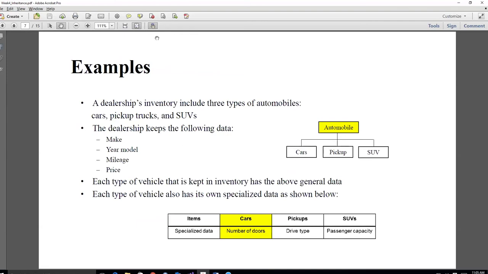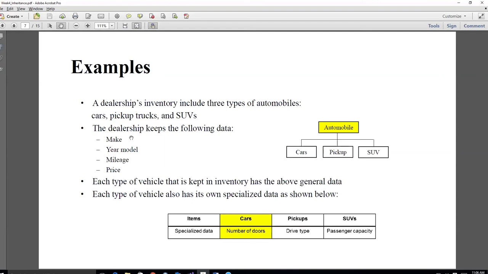For example, automobile has some properties such as make, year, model, mileage, and price. Then you have three different derived classes: car, pickup, and SUV. All the base class information, as long as it is accessible, is inherited by the derived class.